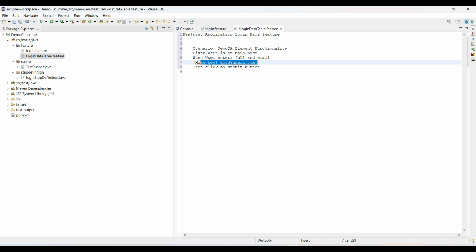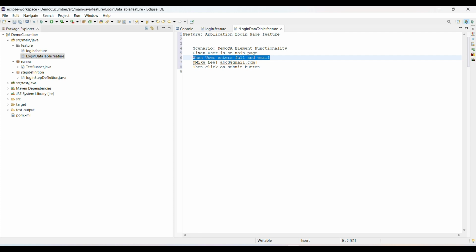So what happened here? This is the pattern. This is the syntax for how we write data without using scenario outline. As you can see, I didn't mention any regular expression here, nothing. I just mention the English statement, the first statement, then I give this data. When you mention it like this using pipes, and you are not using the examples keyword or anything, the compiler will consider that this data belongs to this line only.